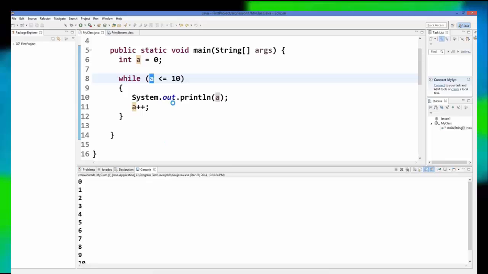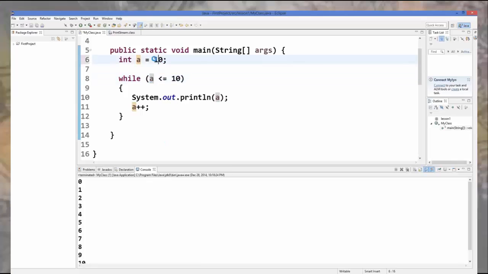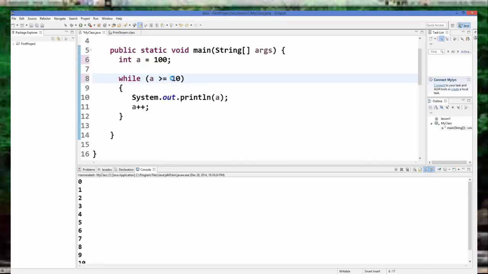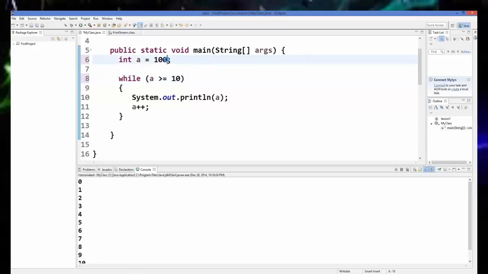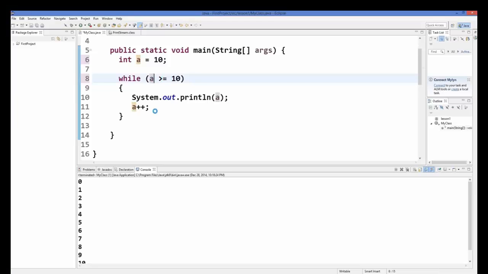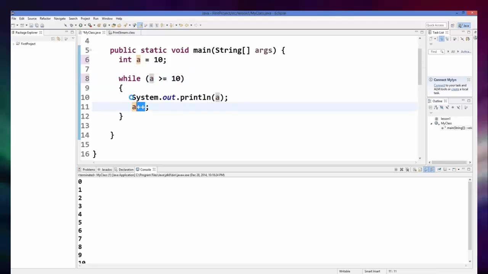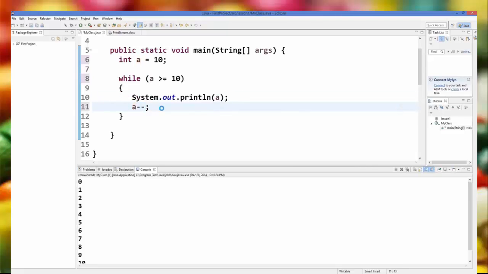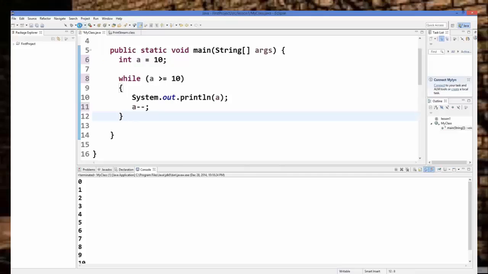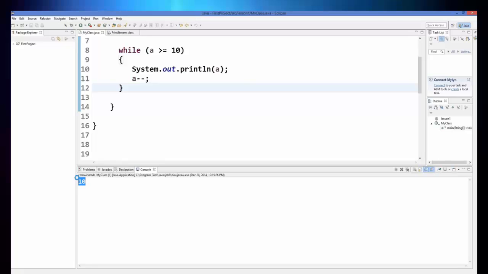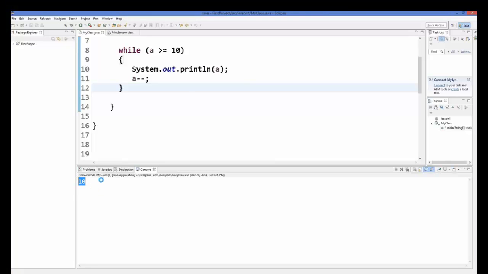This will work in the opposite direction also. For example, a is greater than or equal to 10. Let's initialize a to 10, and if a is greater than or equal to 10, we want to print the value of a, and here we can just subtract 1 from the value of a, and once again run the program, and it will print a is equal to 10.